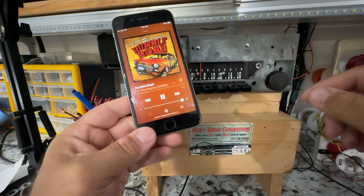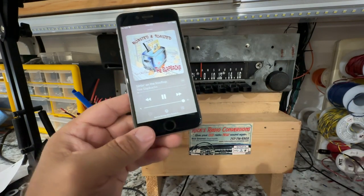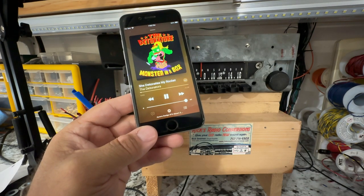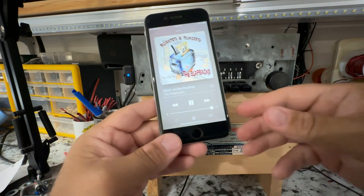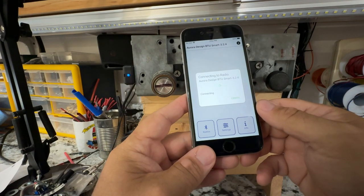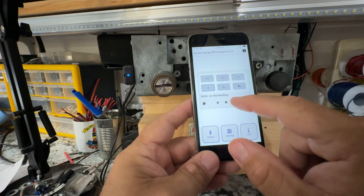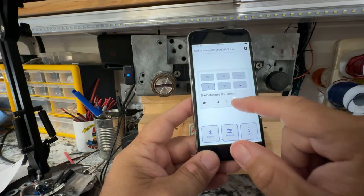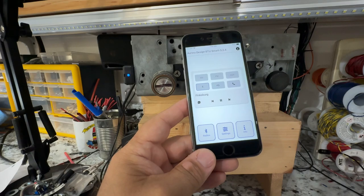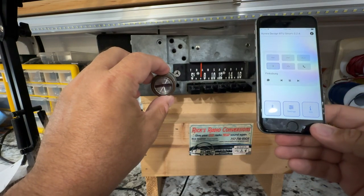From our app, if we go up on the dial — just like before — we can also do all the same things: push button, fast forward, rewind. And you can also do the same things from the FMR app. You can see here the controls are on Bluetooth, same thing with the push button. Many different ways to get this to work.